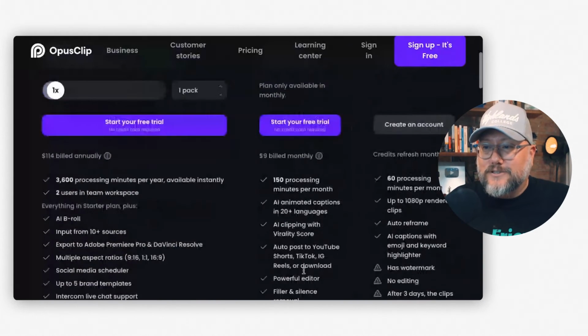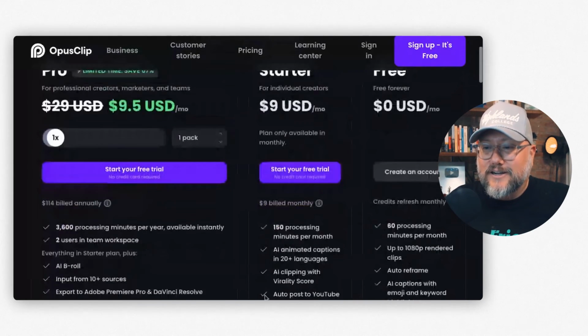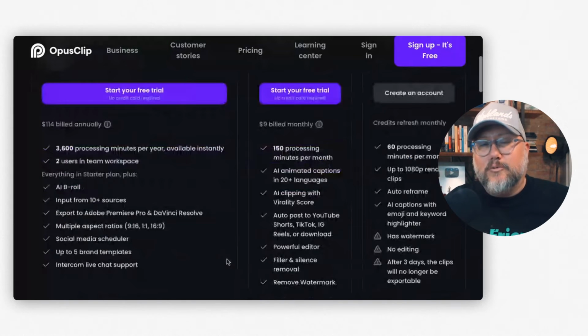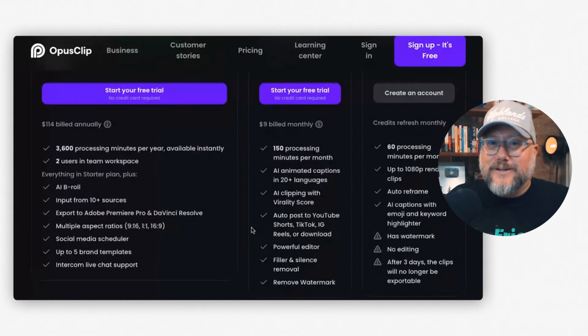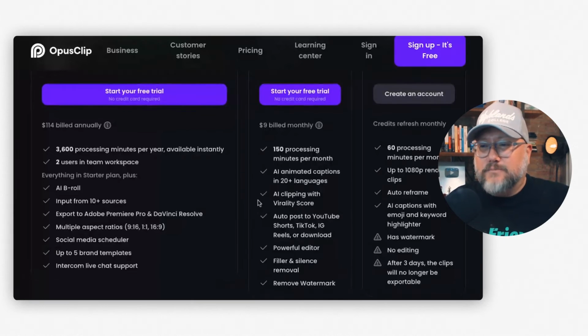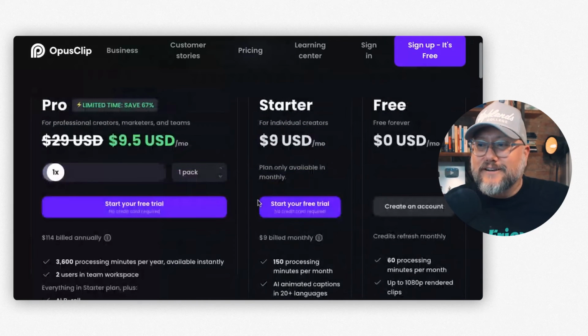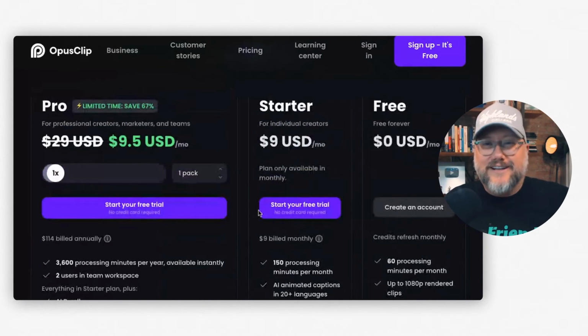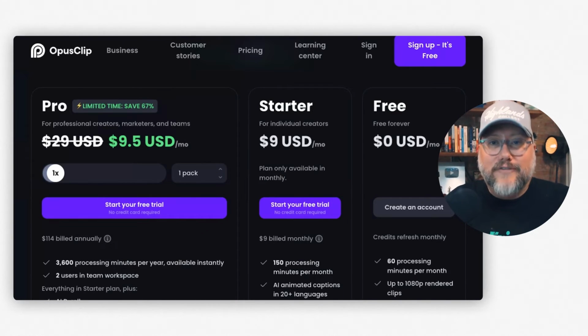And then you can go up to the pro plan, and you get a little bit more features. But what it doesn't have is that copywriting piece. And so the pricing is actually pretty comparable. I wouldn't say that Opus Clip is more expensive or less expensive, and they're a little bit different, but at the end of the day, you get about the same thing for the price. So the price isn't going to be the differentiator from my perspective with Minvo from an advantage standpoint.